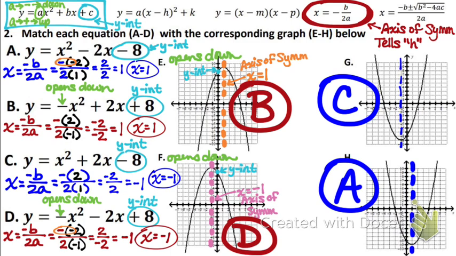So several things you can look for when it comes to the graphs. Check your A values so you know whether it opens up or down. That's the first thing that I would do, especially if it's a multiple choice and you're trying to get rid of possibilities. Does it open up? Does it open down? I would check my y-intercept, because sometimes, if I only give you one equation and I say which graph does this match, without having to do any computation at all, you can check your C value. Where does that hit the y-axis?